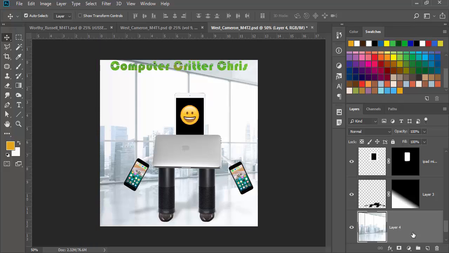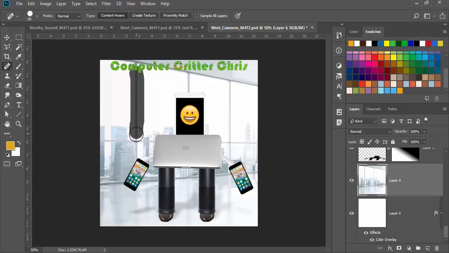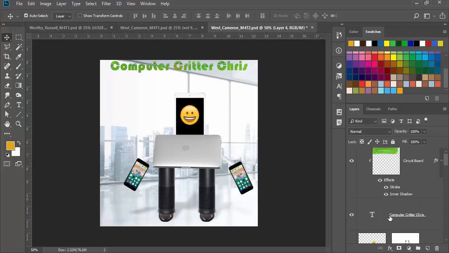But let's see here, because really what you're going to have to do, probably, I wonder if we take this, make sure you name your layers. Anything that has a layer 3, layer 4, those all need to be named. So if I click on your background layer and I take the spot healing brush tool, and work on removing, I'm removing the window pane. And what I think you might have to do here, and I would probably break the text onto different layers at least, so it gives you more control.